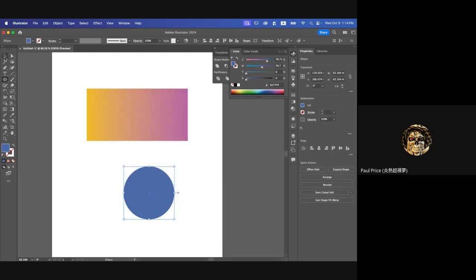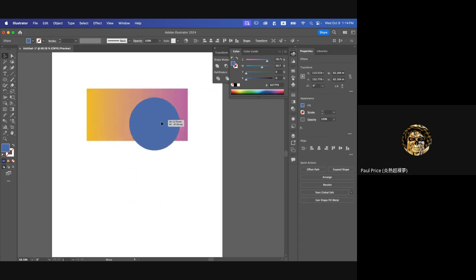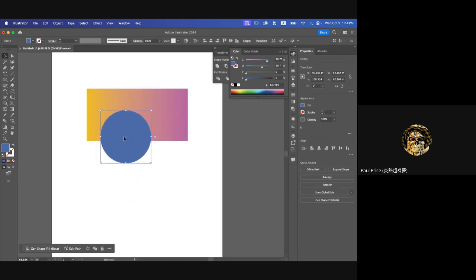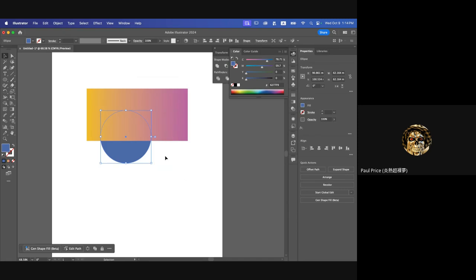As you can see, the circle moves above the gradient. So what if I want to move it under the gradient? You could go to layer or just right click, go to arrange and send to back. So that would go underneath the gradient.